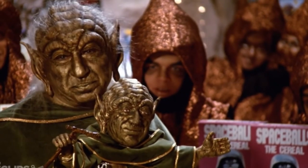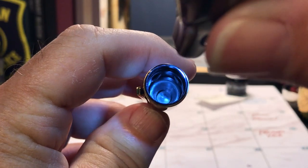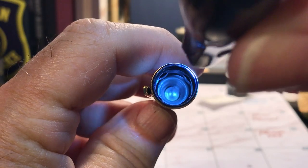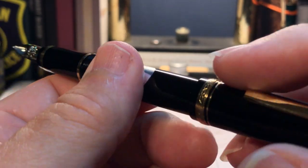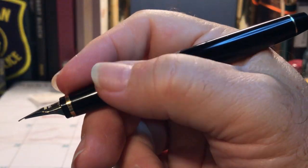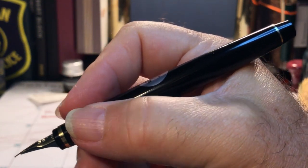Adorable. Let's look inside the cap for a moment. You can see there's a really nice cap liner in there. Keeps that beautiful nib nice and wet, and the cap posts deeply and securely and balances the pen beautifully for me. It's also plenty long enough to write with unposted as well, unless you have very large hands.